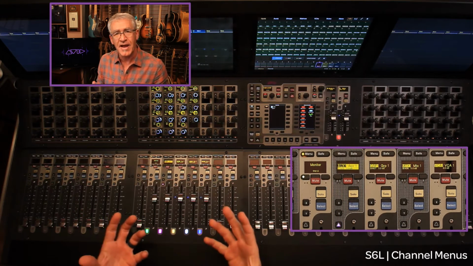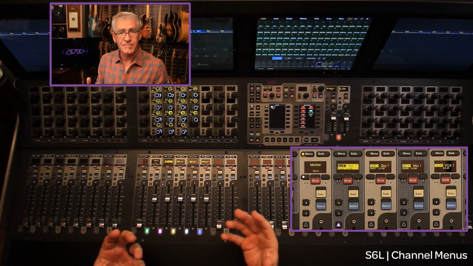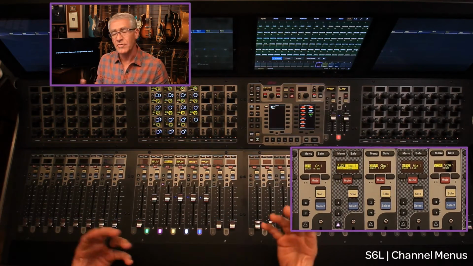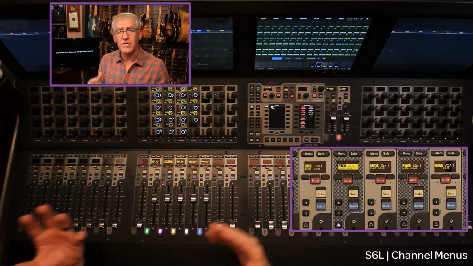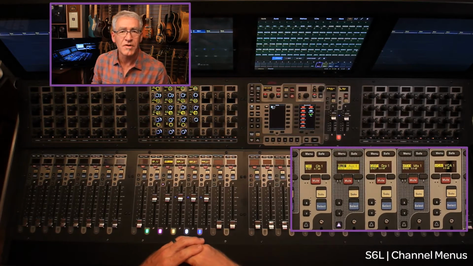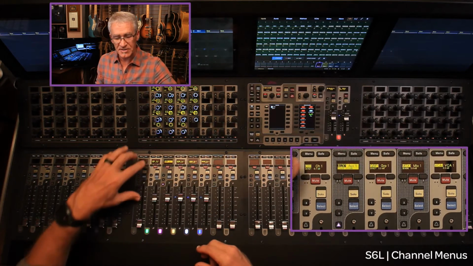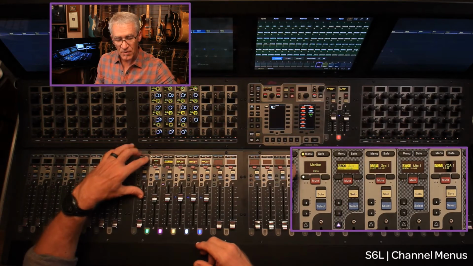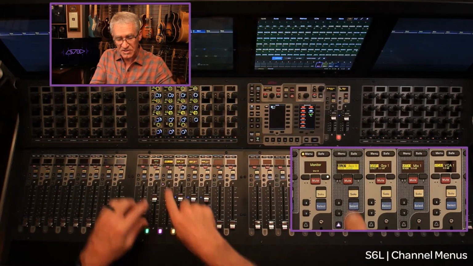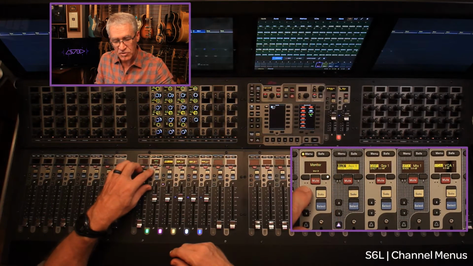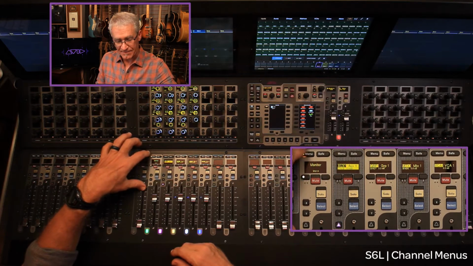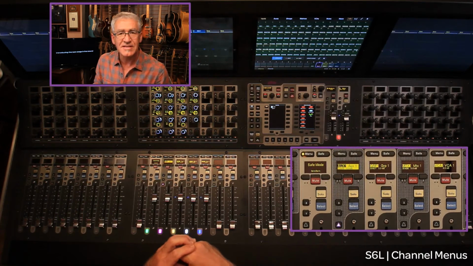If we go down one more layer, we have our monitor choices there. We can choose between monitor A, monitor B, or monitor A plus B. As you all know, on S6L, we have 2 monitor bus choices now to be able to do ear monitors or wedge mixes or any combination of the above, and any type of workflow that requires more than 1 monitor bus. Well, on a per channel basis, through this menu, you can choose whether you're in monitor A plus B, or just monitor B, just by simply using these 2 switches to make your choice, right? So that's how we do that. If we go one more down, we get to the safe modes.